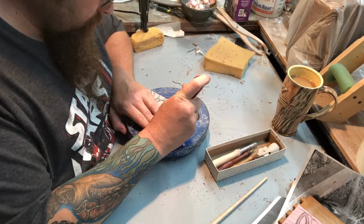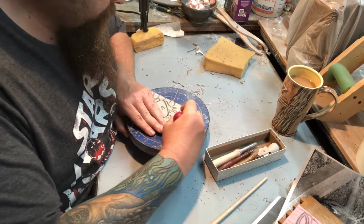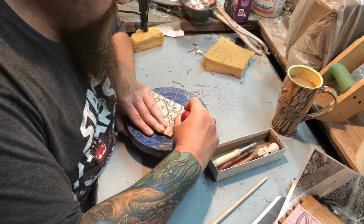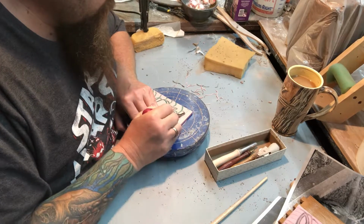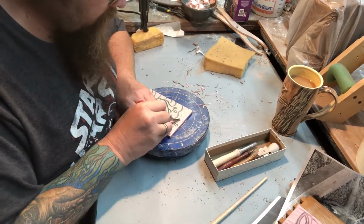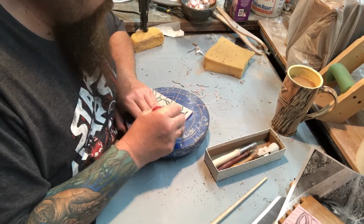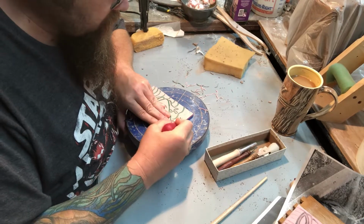Now, I personally use all images that I take or create. If you are not the world's greatest drawer, and I say drawing is just making a mark on paper, but that's for another video, you could print off an image. You're going to want to make it a black line image if possible. Put some graphite on the back side of it. Graphite is that stuff that comes out of pencils. Just shade the entire back side of it. Put it down on your linoleum with the graphite on the back side, and then take your pencil and trace over the surface.